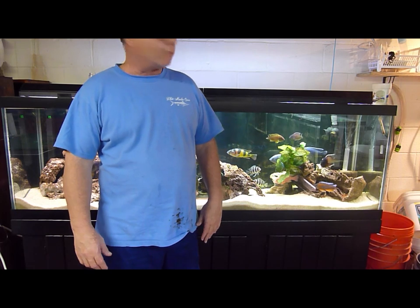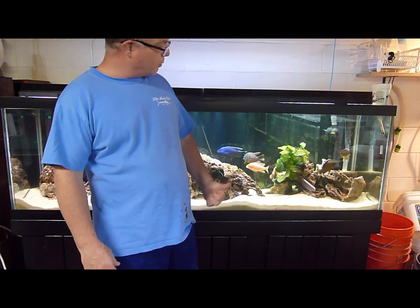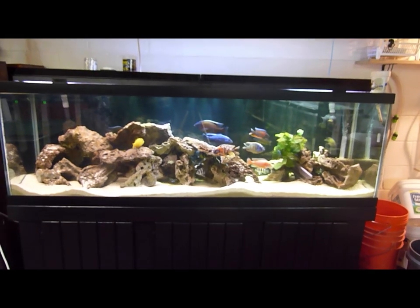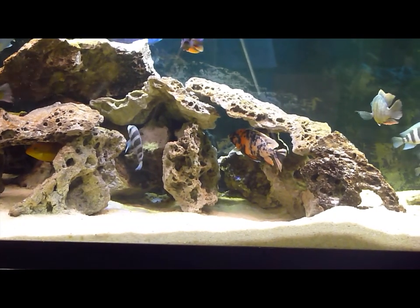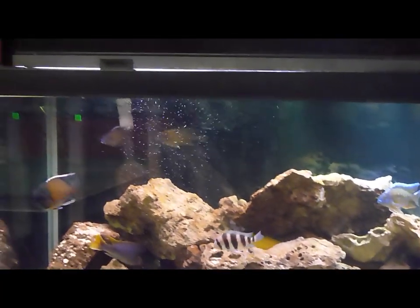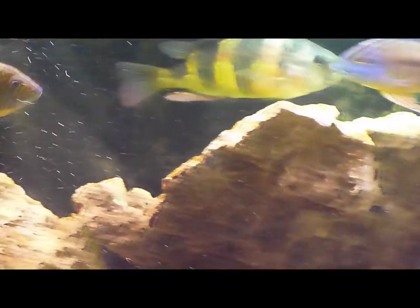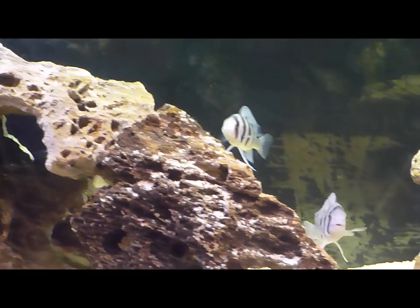It's a day later — about 24 hours or so since I dropped in all of the six new fish: the four F1 Minpibwe Frontosas, Super Red Empress, and the Yellow Blaze, which I've grown mostly all from fry. Let me just zoom in and see how everybody's doing — everybody's just doing great, look at that. There's one of the Frontosas just swimming around. The Super Red Empress is way up top — that's the current from the AquaClear 110 — he's just doing great. There's another two of the Frontosas, and I saw the Yellow Blaze hiding in the rock, just where he likes.